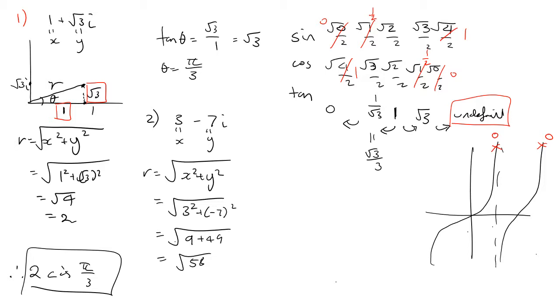What are we up to? Oh, yeah, theta. So theta is equal to the inverse tan of y on x. So it'll be negative 7 on 3. Now you want to put that in your calculators, and that's negative 1.17 radians. So our polar form is square root of 58 cis negative 1.17 radians.